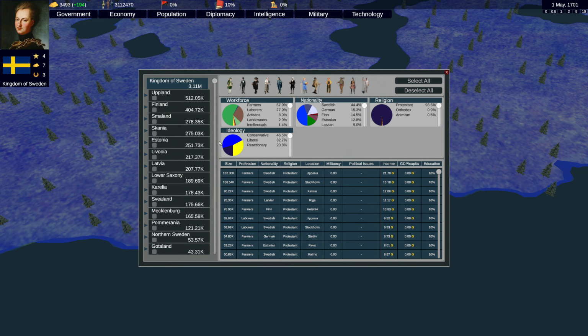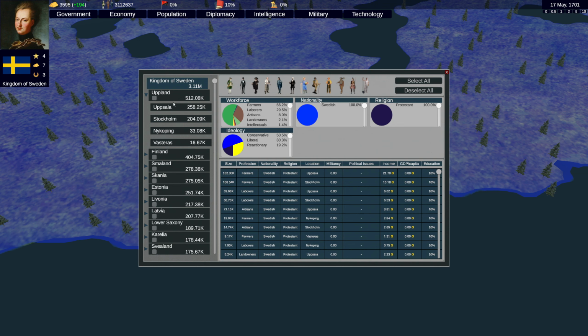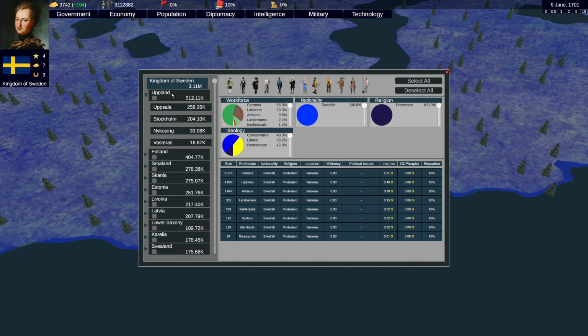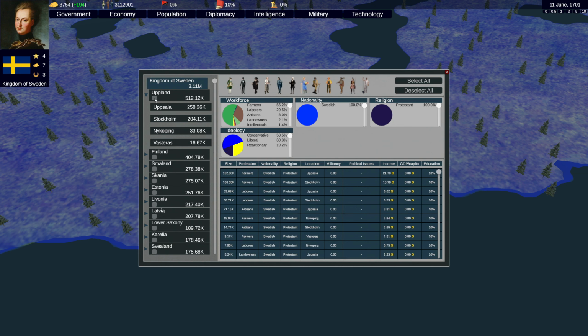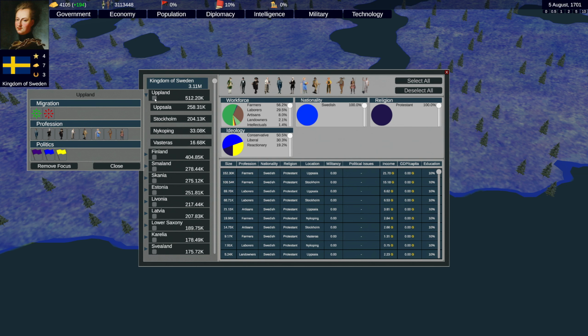First of all, on the left side of the tab we have the region list, and essentially by clicking on each region you can find the detailed population data for every single province inside. You can expand each region to check out its provinces, and each region also has an edict tab. Edicts essentially represent propaganda campaigns by the government in order to influence the population into some form of action.